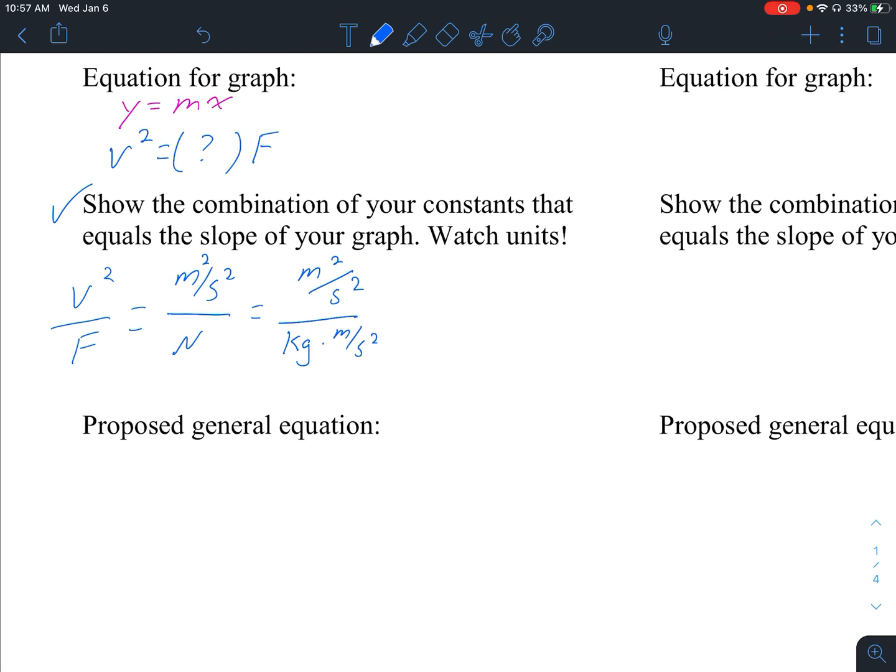So we have some common units we can get rid of. The seconds cancel out. One of the meters will cancel out. And we are left with a meter over a kilogram. Okay, so nothing else to break apart. So in our lab, what did we measure in meters? The only thing we measured in meters was radius. Kilograms. What was the only thing that we measured in kilograms?